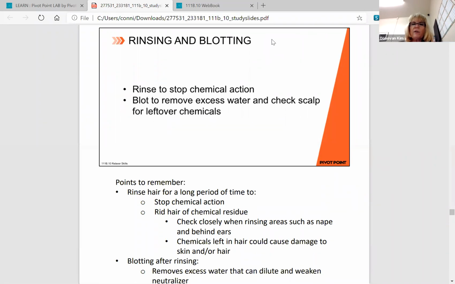If we're using the sodium-based product, we're going to be using a neutralizing shampoo. If we're using a thio-based product, we're going to be using a neutralizing solution. Either way, whichever one you're using, you still have to treat the hair the same. So we want to make sure that we've rinsed and rinsed and rinsed and then rinsed some more until we have it all out.